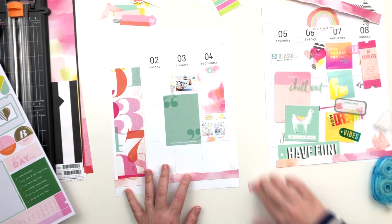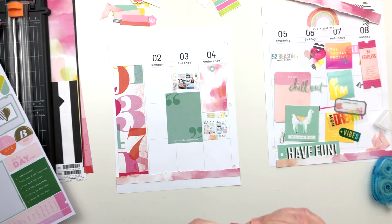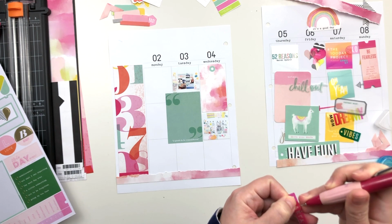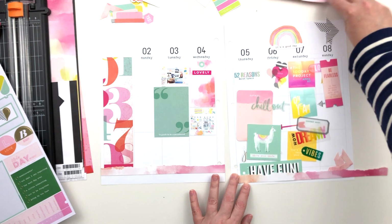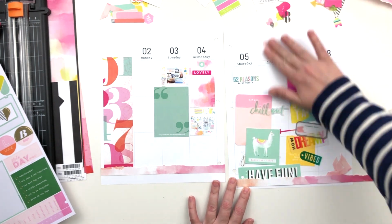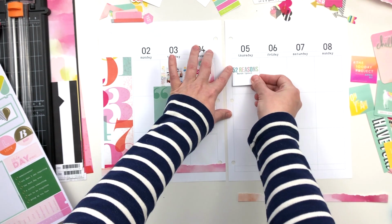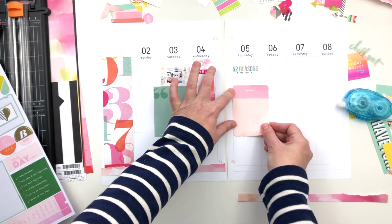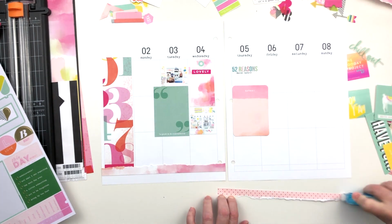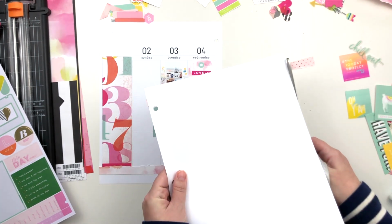So I have started gluing things down on the actual days now. I added a sticker that had some quotations, and that's where I'll do my journaling. And you can see I've also included a lot of acetate pieces from the ephemera pack, and they all have a film on them, which is pretty hard to get off of some of them. So I did have to grab my pokey tool and use that to try and pull off some of those clear films off of the acetate pieces, but that worked pretty well.